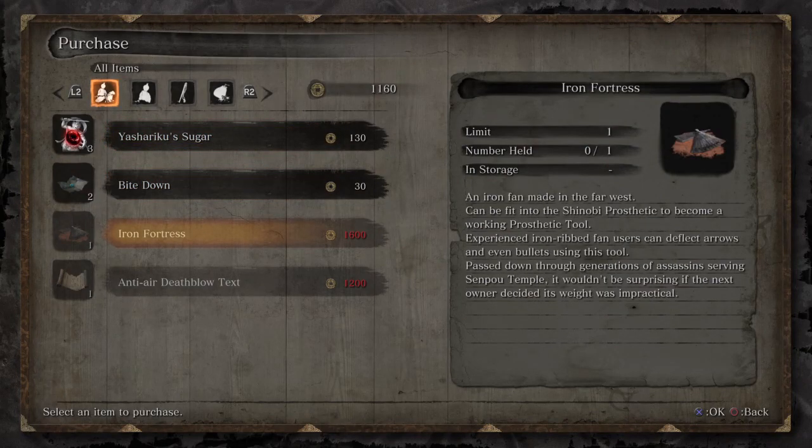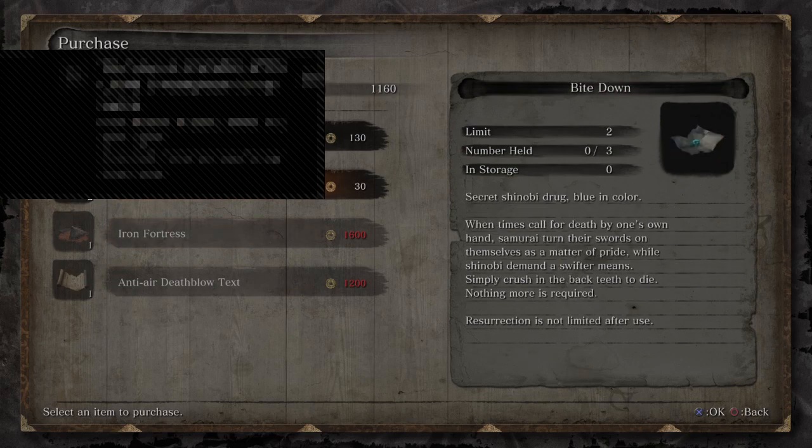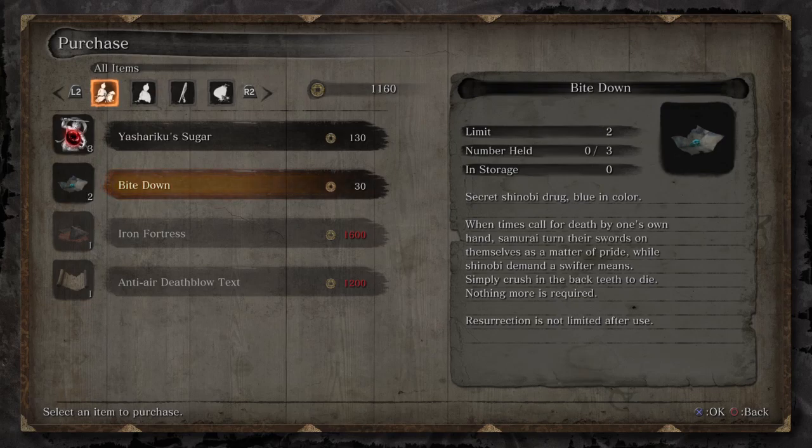What is this? How the hell do I use it? It's a prosthetic tool. Okay. And what's this one doing? A technique which serves the shinobi leap towards an opponent who has exposed himself in mid-air and strike. Okay. And you got bite down. Why would I want to kill myself?